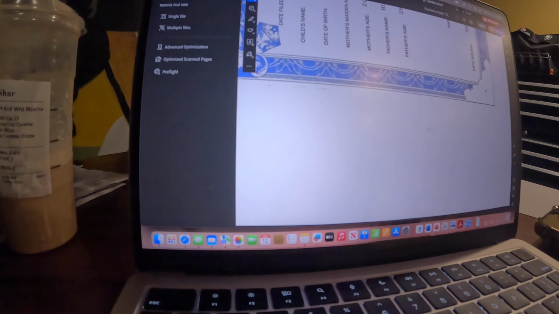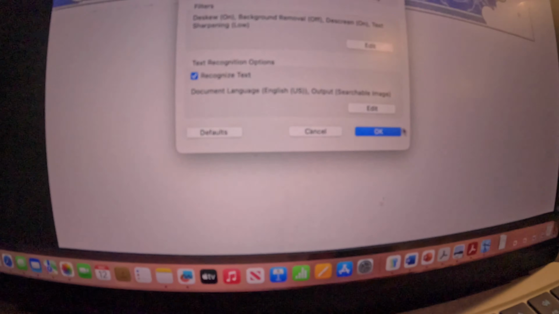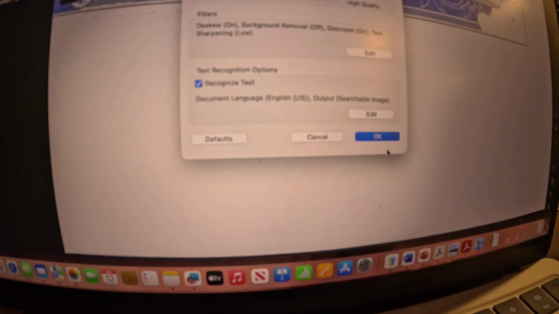Just click that one, and optimize scanned pages, then click okay, and it will automatically compress. It will go to your Adobe storage, so don't forget to save, and everything is in here.